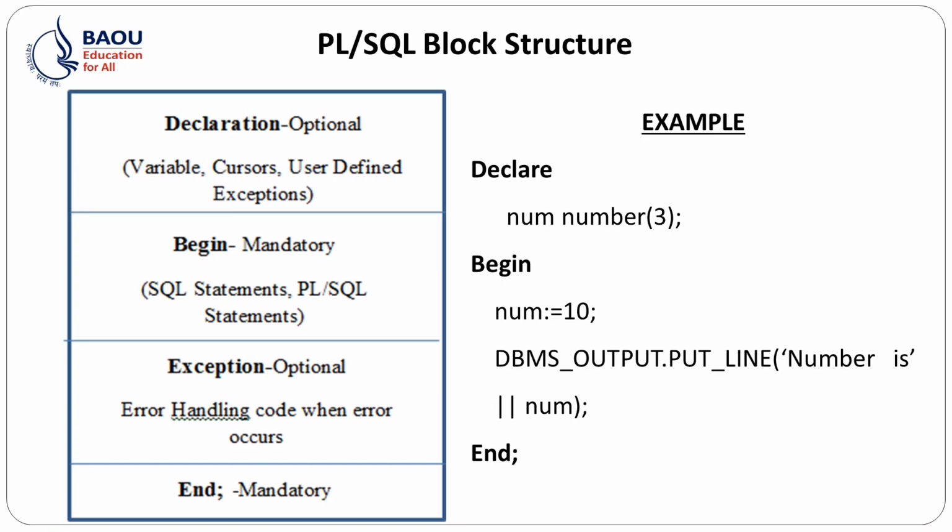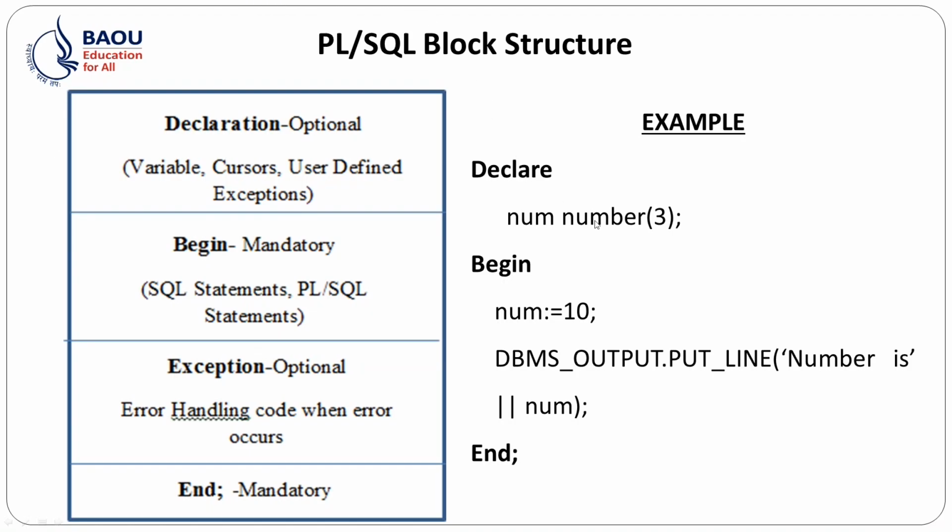Now, see in the example, the only required section in PLSQL is the executable section. This means the code block must have the begin and end keywords. The code block is executed by the slash symbol. Here, after end, you can write down the slash and then press enter. By this, the block is executed. Here, the declare section declares num as a variable name, the num variable.